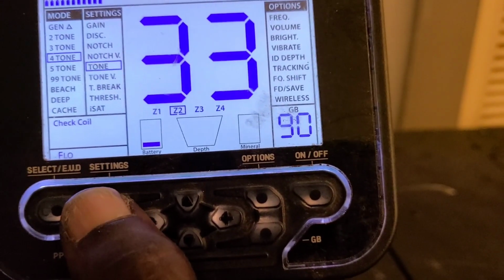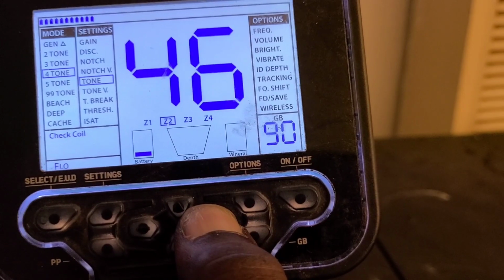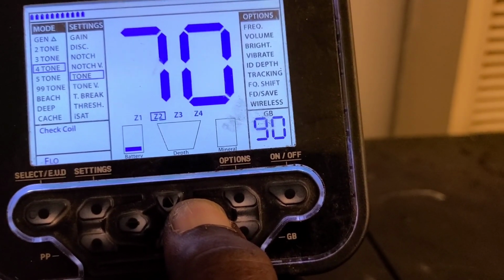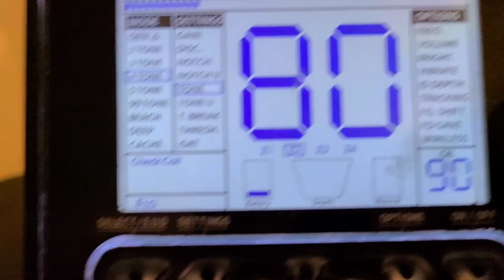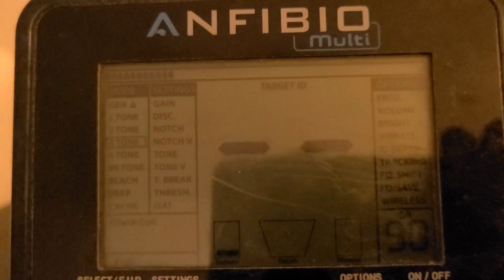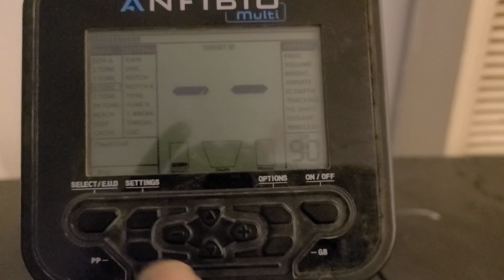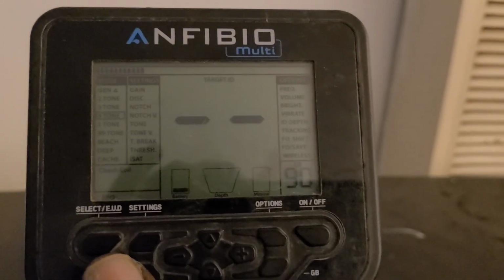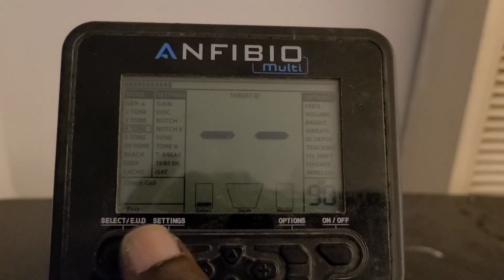Now, if you back this down, say right there, and you take that all the way up to 80 in your Z2 mode, your nickels will come in at a high tone. That's how you set your tone up for nickels if you want them to come in at a high tone. It'll come in right around your Z2 area. Your Z3 area will be more like your Indian head pennies, your brass, and wheats and all that stuff.